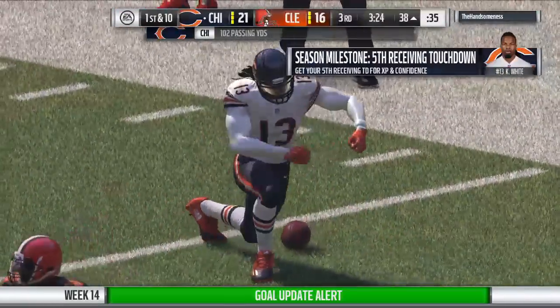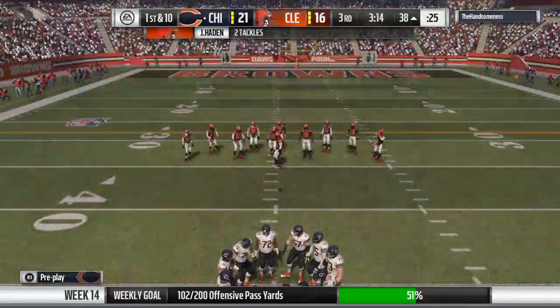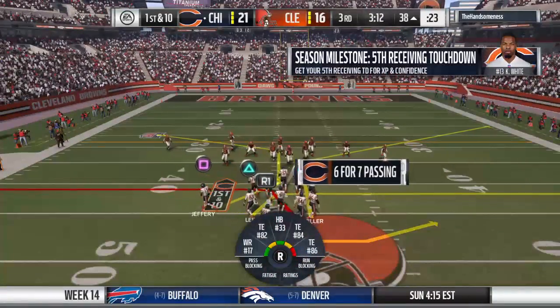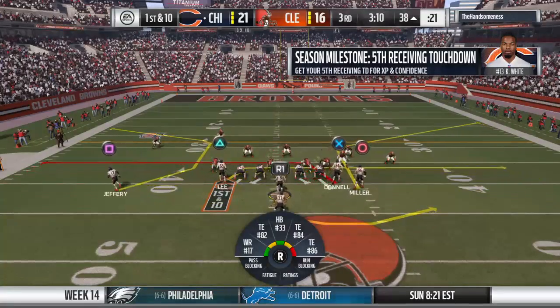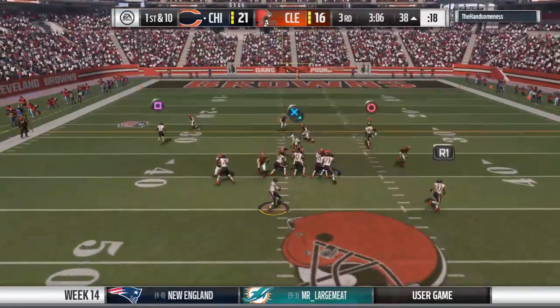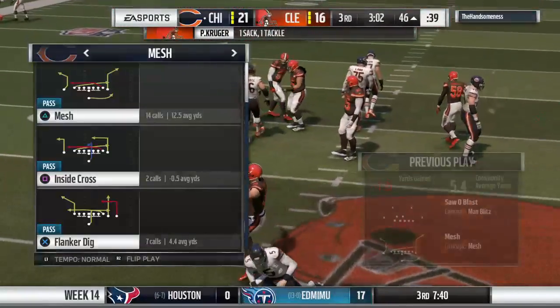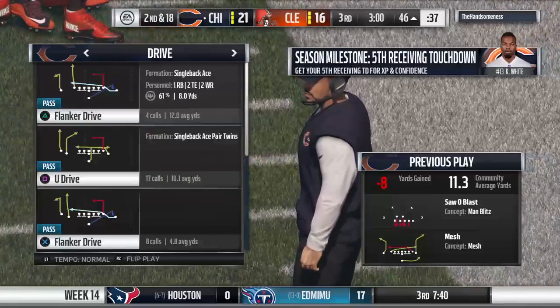That looked like a pretty good route combination there, because you've got to find a way to clear the guy running the drag, because when you do, you can just put the ball on him and then let him run. Yeah, he's got some space. The lone setback is Langford. To throw, McCarron. And no escaping this time as he'll go down. They got him for a sack.